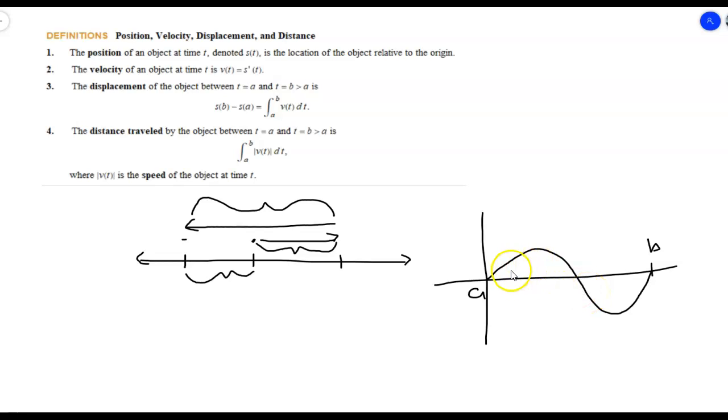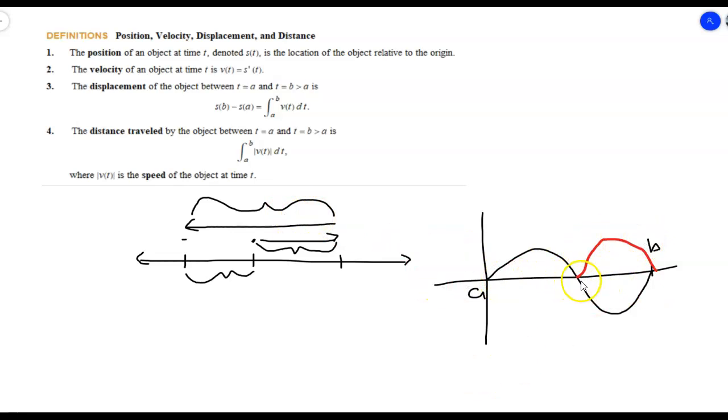It's just going to let us know that the area on top was equal to the area on the bottom. If the area on the bottom was a little bit larger, which it looks like in this case it is, then we should end up with a negative value, because we're subtracting out this area and adding in this area. Now, what does the absolute value do? It takes any area that's on the bottom and reflects it to the top. So it's going to take this area and reflect it up here.